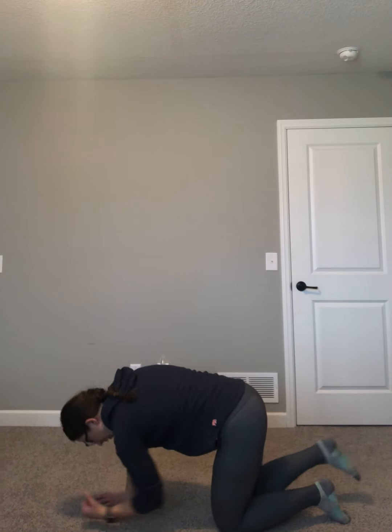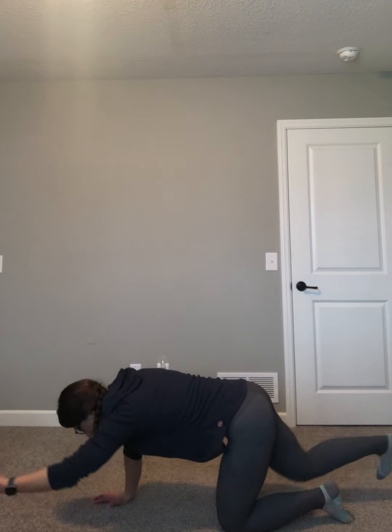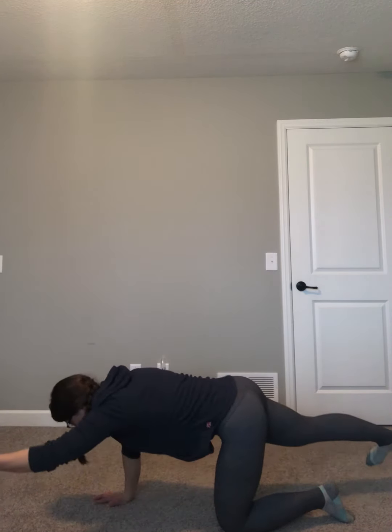Switch sides. Back is flat. Curl it in. So knee towards your elbow. And then reach it long. Curl it in. Round your back. Reach it long. Curl it in. Round. Straighten it out. One more. Curl it in. Straighten it out. Three, two, one. Make your way slowly back up.